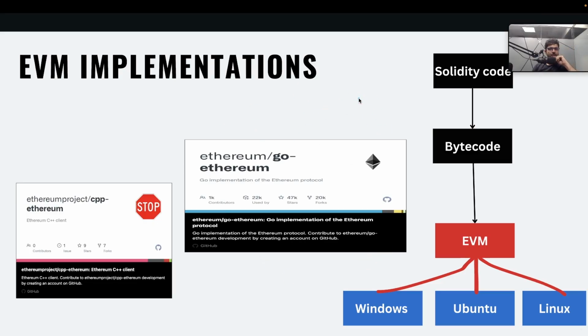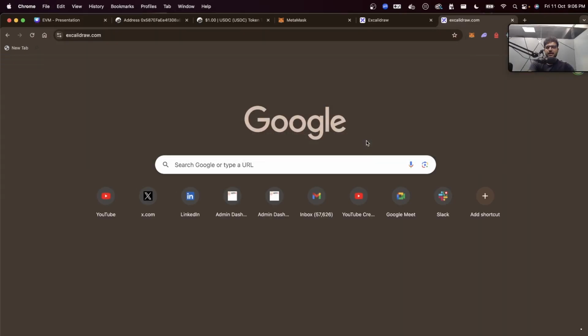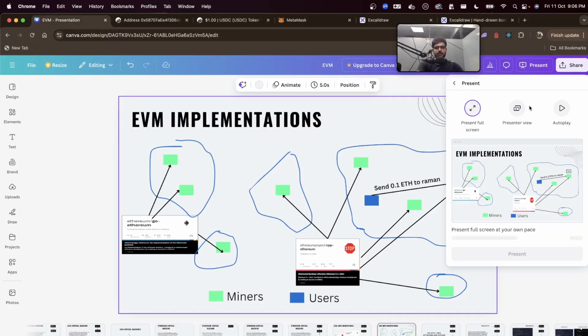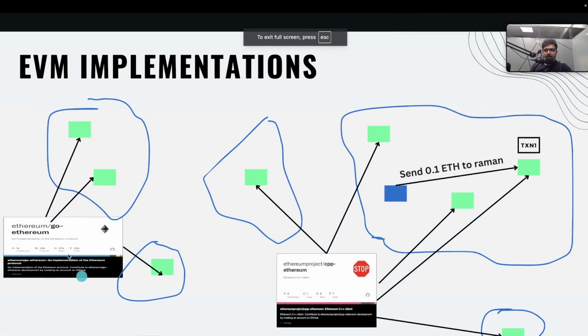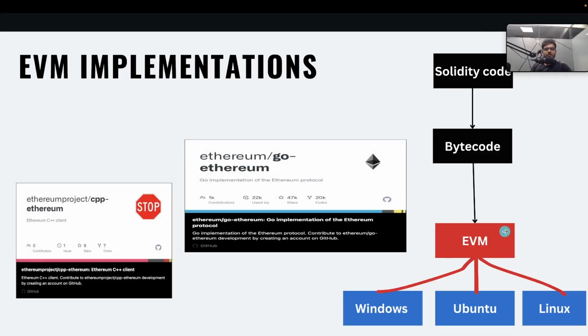What is the benefit of this? Amongst many benefits, one very big benefit is decentralization. Ethereum has multiple clients. Some people are running the Ethereum Go client, some people are running the Ethereum CPP client, and someone else is running some other code. All of them are starting this virtual machine only. All of these clients do the same thing, written similarly, but one is in one language and the other is in another language.